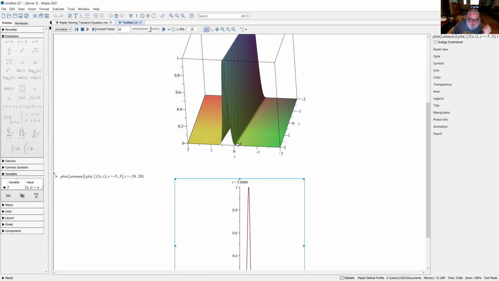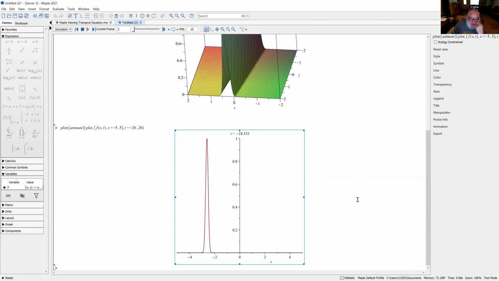What this animation is doing is, as y increases, going this way, the x is shifting over to the right. So it does actually model transport reasonably well, right? There's a thing that's moving downstream, but it can be made much more complicated by including diffusion terms. Like if you have a chunk of pollution dumped into a river, you want to know not just how fast it is going downstream and dealing with whatever's in the river, but also how fast it is diffusing away from its initial condition. And so that can be done in a lot of other ways.